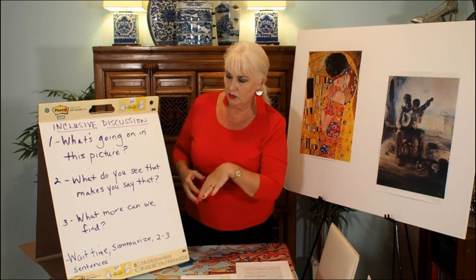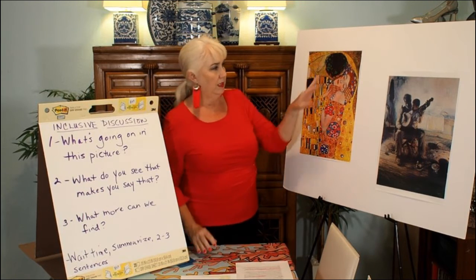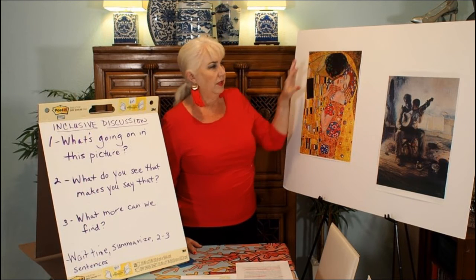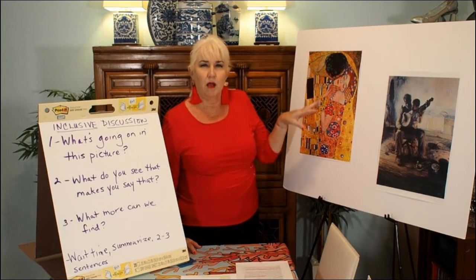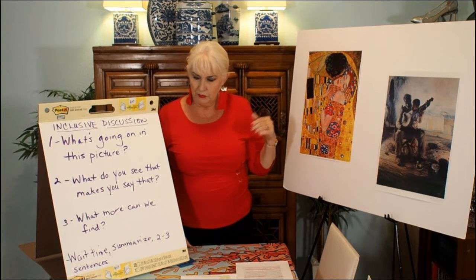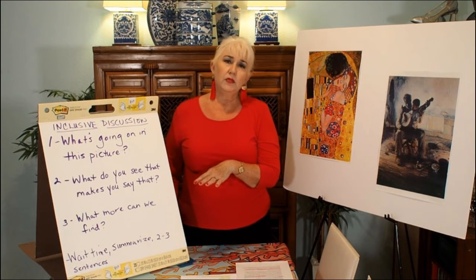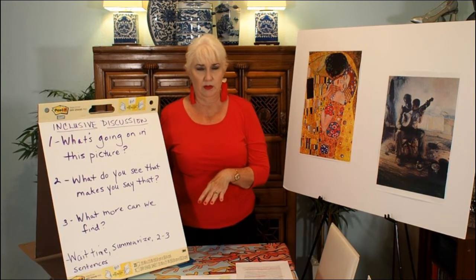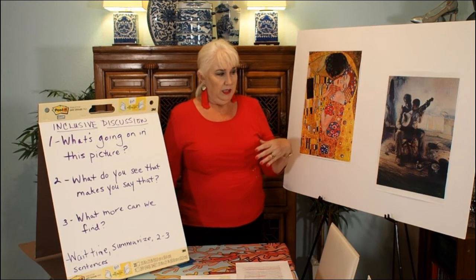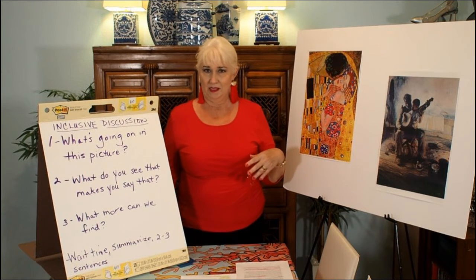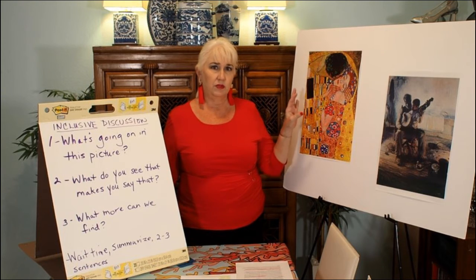And finally, when it starts to slow down a bit, you can say, what more can we find? So you'll have the surface questions, very easy questions, and then you have the more complicated things that are happening in the image. And this will vary image to image. But it's important that you give students wait time. I know sometimes, specifically when you're doing distance learning, say over Zoom, 5 seconds can seem like 5 minutes, but it's important to give students time to absorb.